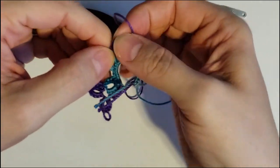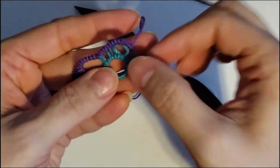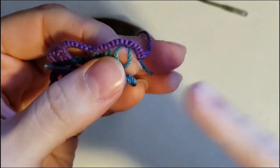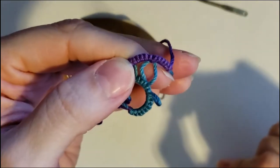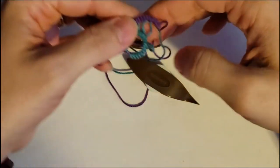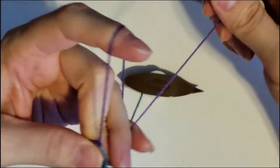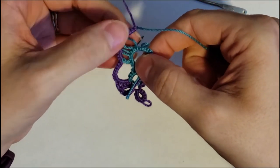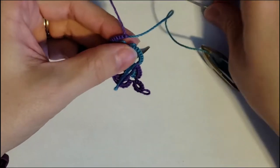Okay, so if we take a look at that again, it's staying in the curve of the chain that I'm working. The back side also does not show the teal, so the teal literally tucks into the purple, into that top row. So again, the Catherine wheel join can be tricky to learn, but once you've learned it, it's fantastic to use anytime you don't want a broken element on the outside as you're connecting to picots below your current stitches.